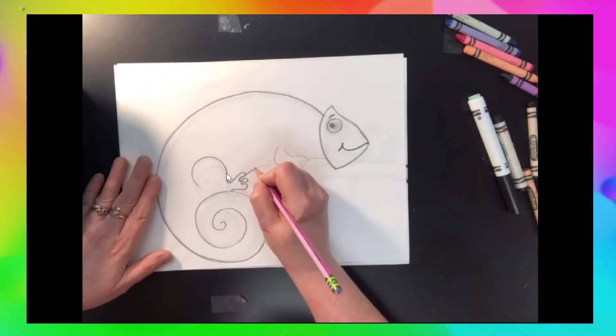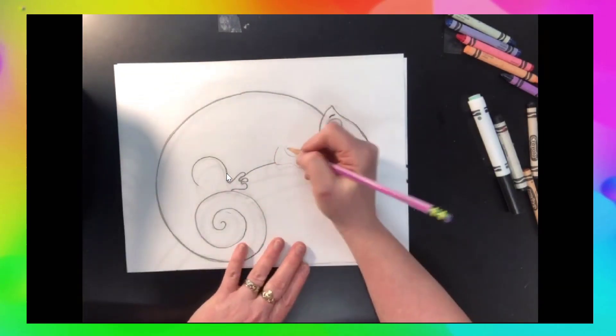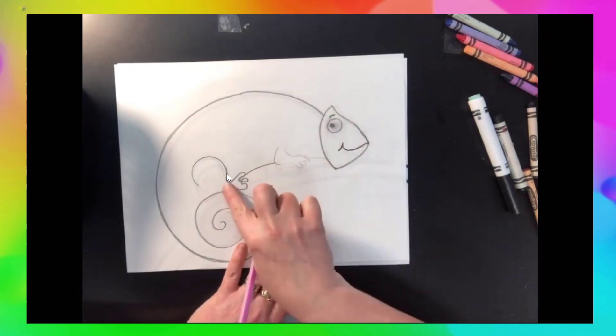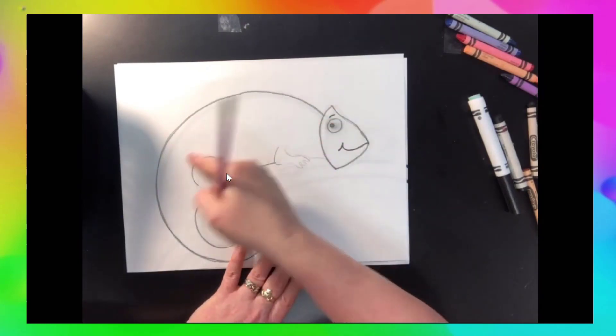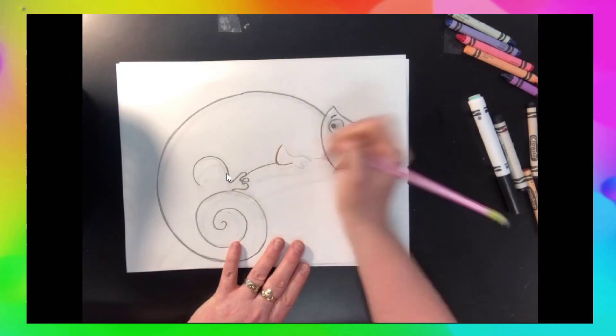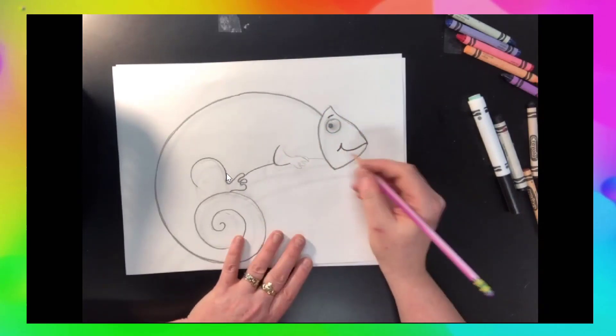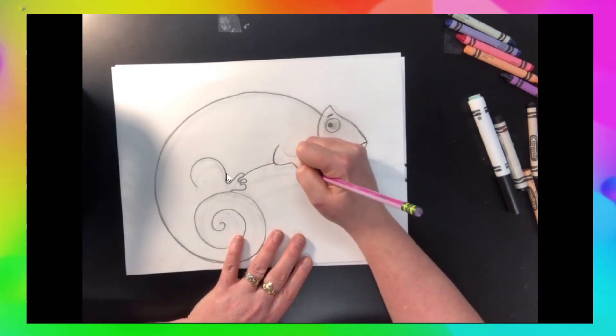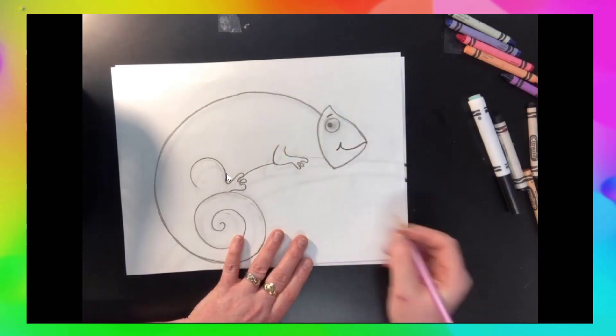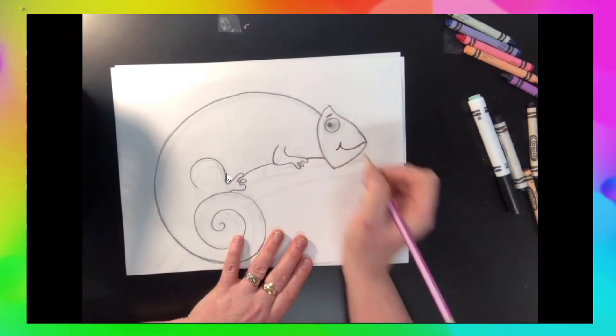Draw a curved line that's about a two or three finger space to the front leg. For this one, because this is the front leg, it's not curving around back. It's actually a curved line facing front, kind of like the letter L, but it's bent a little bit. This front foot gets three little wiggly toes and curves up just a little bit like that. Then you can finish it off by just connecting the underneath side of the neck.